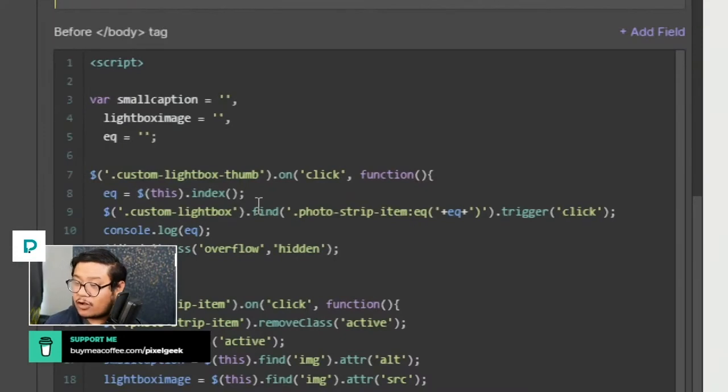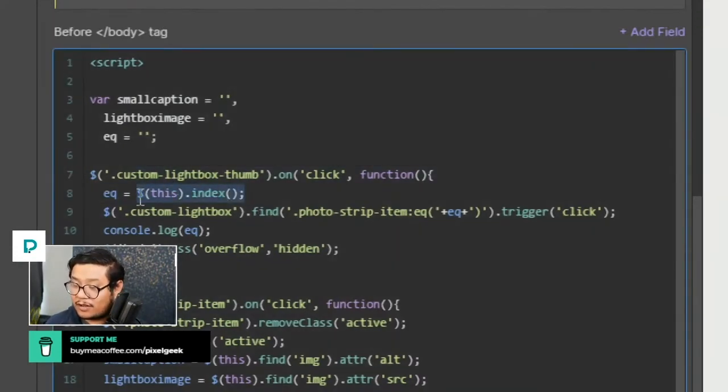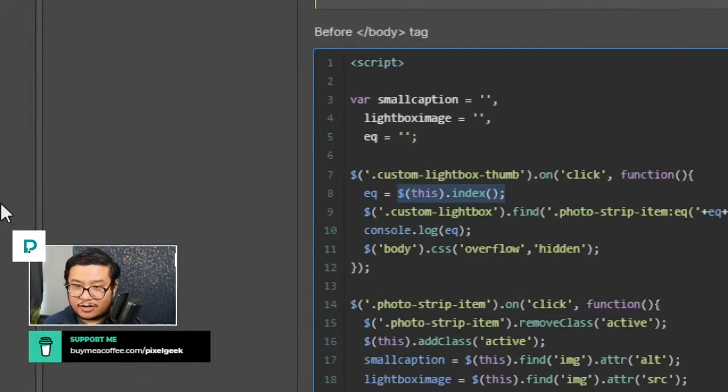Okay. I want you to remember which one of these thumbs that I clicked on. Okay. So if this is, whoa, what happened to, okay, there we go. Oh no, my chat disconnected. Hold on. There we go. I'm back.